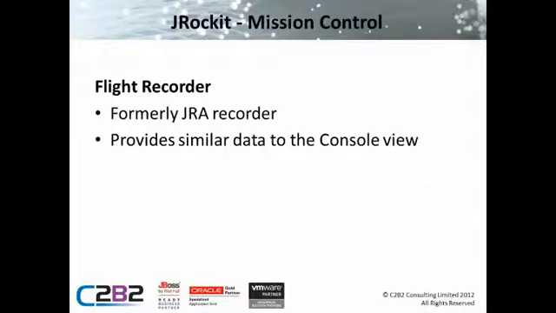Now it does provide similar data to the console view, but this does come with a crucial exception. It gives you historical data, which enables you to do post-incident investigation and to review any periods of poor performance. As I mentioned earlier, when I covered the JVM tools, it provides in the JVM some tools to look at live data and also historical data, which you'd want after an outage, or to review any periods of poor performance. And this is the JRocket equivalent. Flight Recorder will give you this historical look.